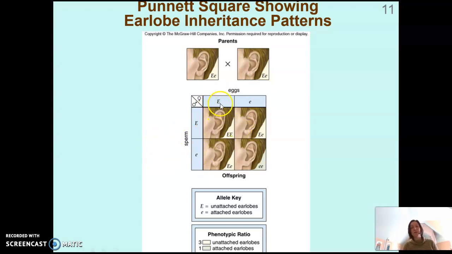So there's the possibility that the two dominant alleles will come together. We get a homozygous dominant individual, which is different than the parents, right? That's pretty neat. Or you can get a recessive allele from one parent and the dominant allele from the other. Pull that over, bring that down. Or you can get the dominant allele from mom, recessive allele from dad. Got a heterozygote here. Or you can end up with the little e's from each of them, with two recessive alleles there. So that's homozygous recessive. So just like before, we have dominant, dominant, dominant in terms of phenotype, what they look like, and a recessive. So a 3-to-1 phenotypic ratio is shown here. Even though we have different genotypes in our dominant phenotypes, they're still going to show the dominant trait because that dominant allele is present.